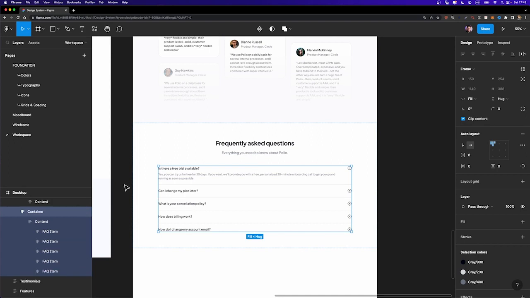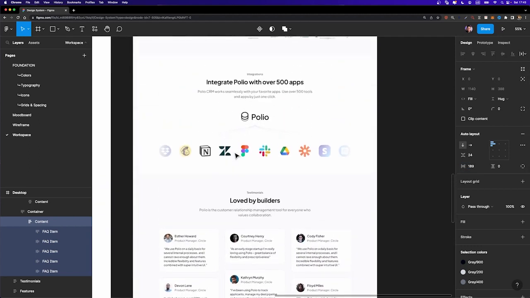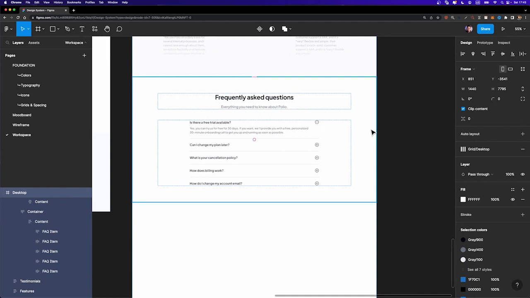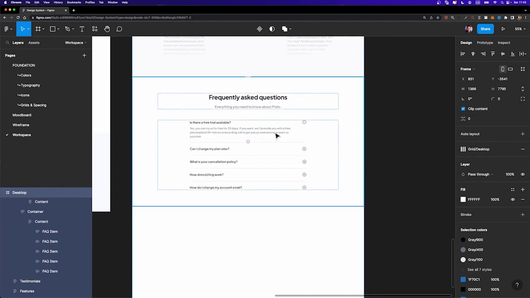Well, one way is like this. We can select this content frame and we can just add some padding around it to push the content towards the center, like what we did with this description for all these sections. However, it comes with one disadvantage. If we use this method and we select this desktop frame and we try to shrink it, look what happens. You see, as soon as we shrink this frame, all these FAQ items start shrinking. And that's not what we want, because we want to maintain an optimal line length, right? So it's better to make it not responsive and just keep everything fixed right at the center.